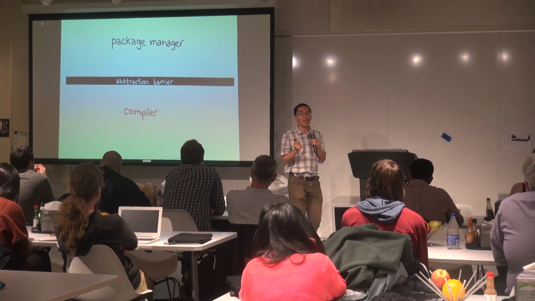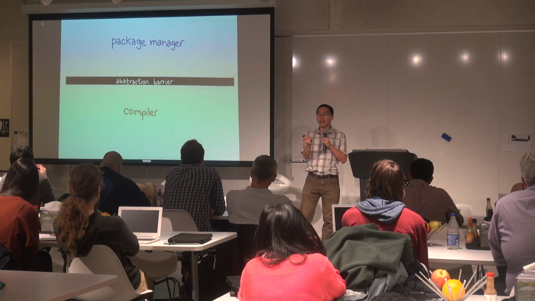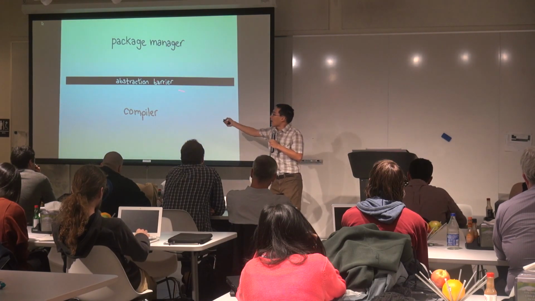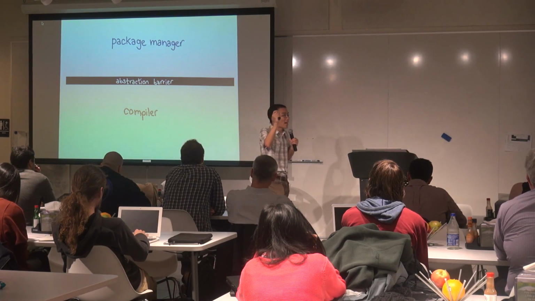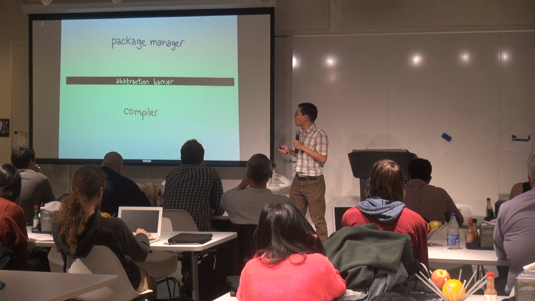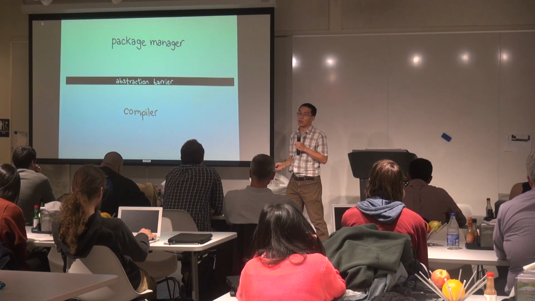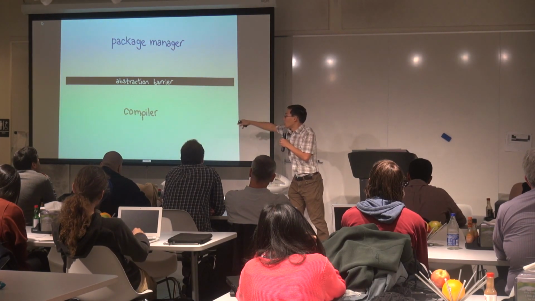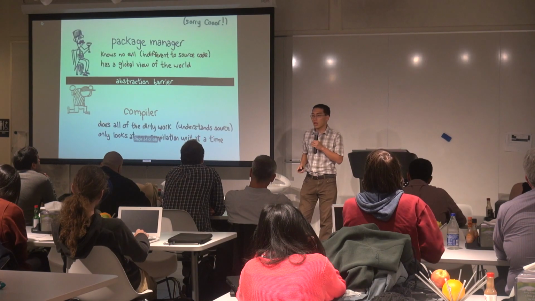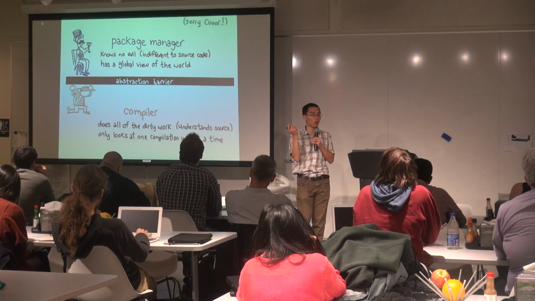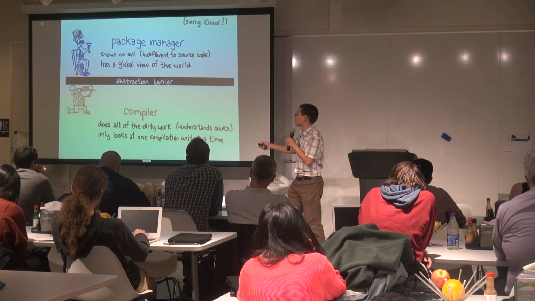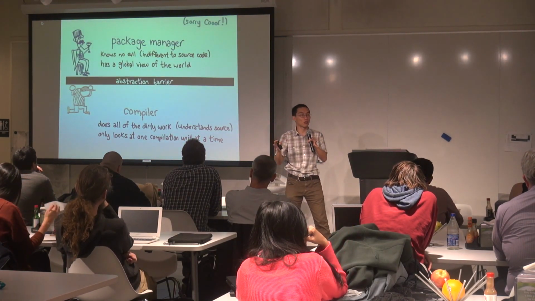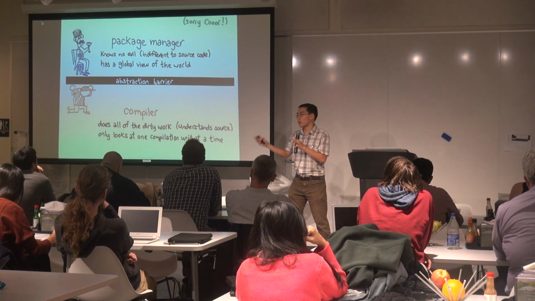The problem is, traditionally, the way that we design our toolchains from package manager to compiler is that we have this abstraction barrier between the package manager and the compiler. And this has been pretty important because it's let people like Stack implement a different version of the package manager without re-implementing the compiler from scratch. And so the way that this abstraction barrier works, and sorry Conor McBride, I stole your characters, is that the package manager knows nothing about the Haskell source language. All it knows is how to call the compiler.